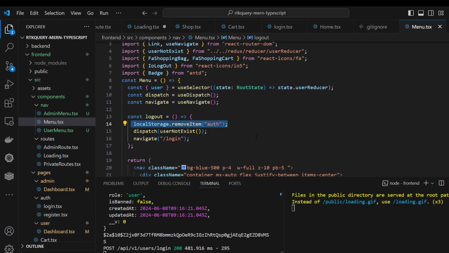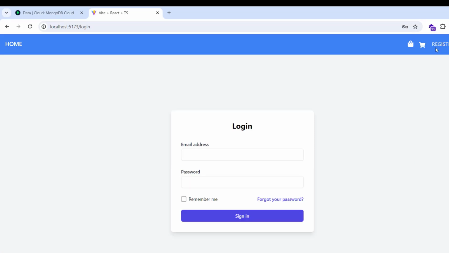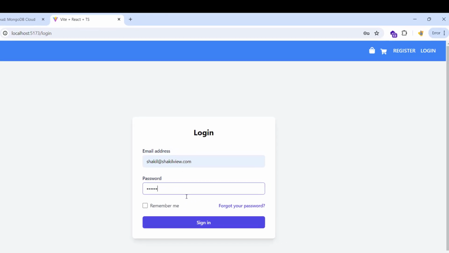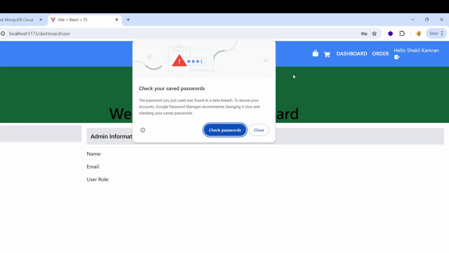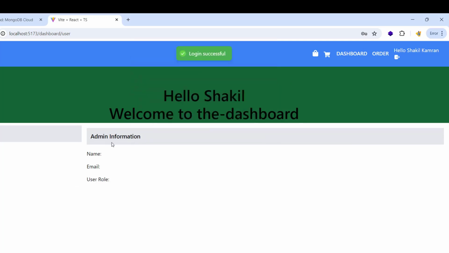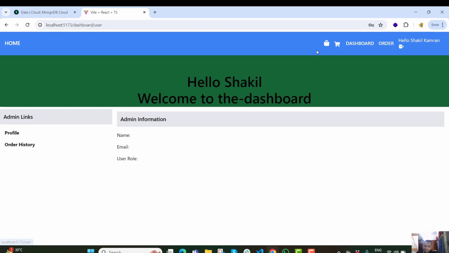Okay, and another thing we have is conditional rendering. Right now we are seeing register and login, but if we register, we will not see register. See, register is not here because as we are logged in, showing registration is useless, and login is also useless.